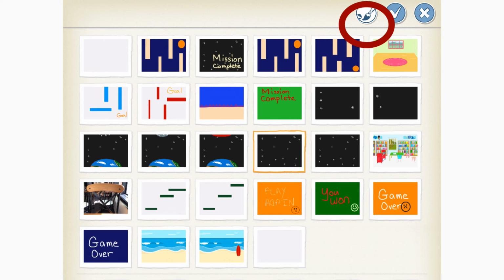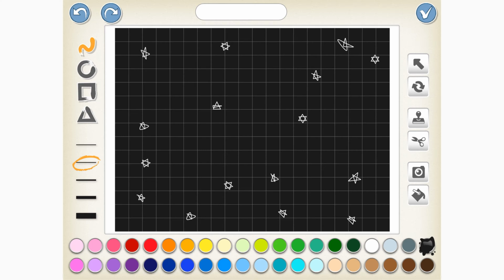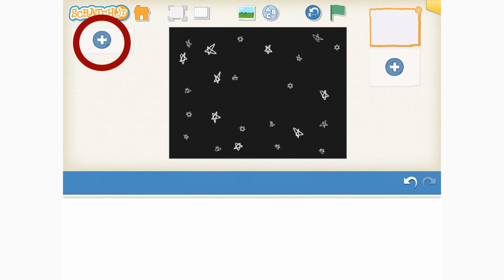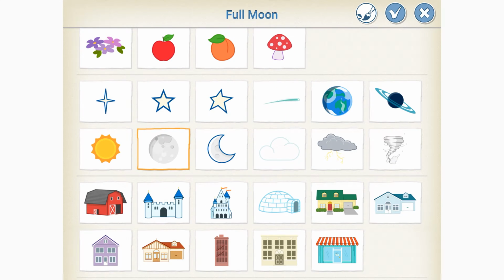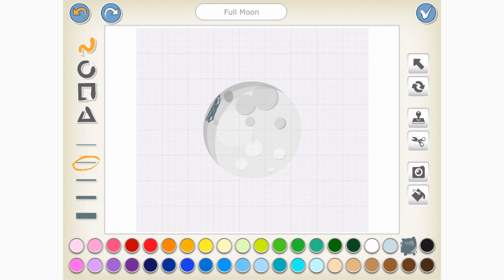Now, since my joke deals with the moon, I want to create a star-filled background so that my sprite character, the moon, can move around and ask the joke and answer the joke within this background. So now I'm going to go over to the characters and choose my different sprites.